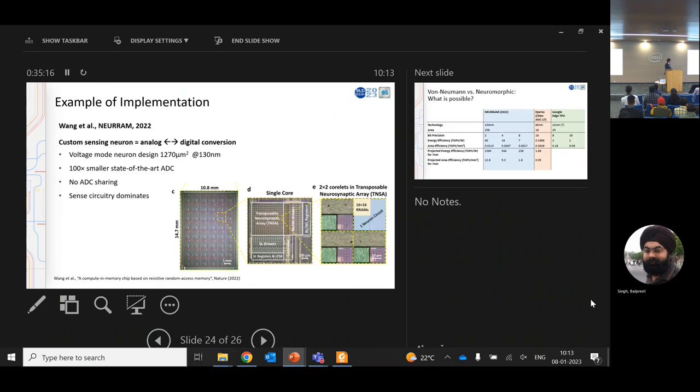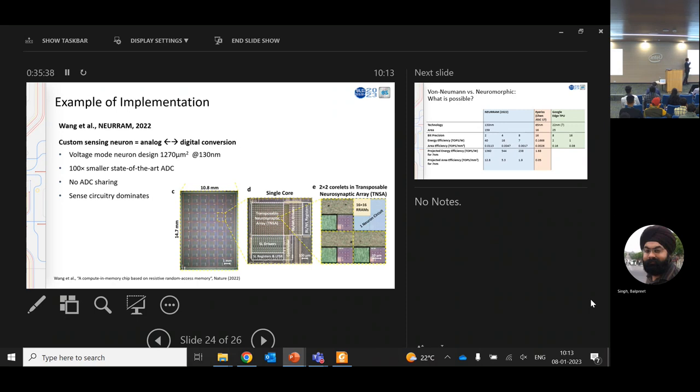And then the next example that I already brought at the beginning is this Neuron chip, which is really nice for all the community working on neuromorphic computing, because I think it's the most advanced, really manufactured computing and memory device. As I said, read the paper. It's a very large design, currently manufactured in 130 nanometer.